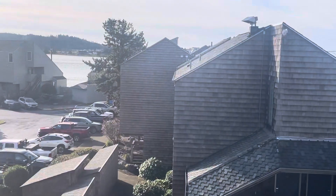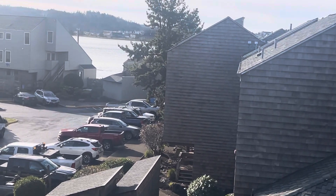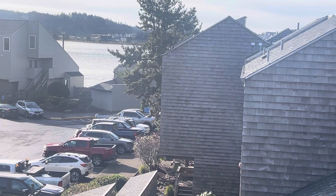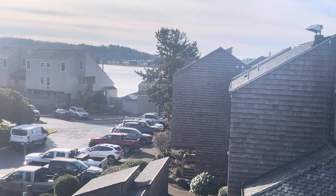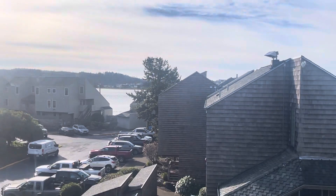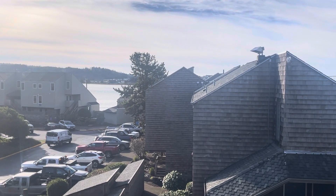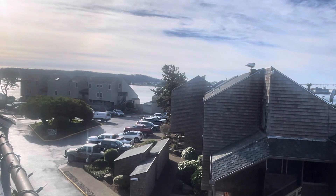This dock here is private — when you stay, you get a room key and your room key opens the actual dock. Sometimes people get in who aren't staying here. That's also where the pool, hot tub, and sauna are. Some people do live here, so you need to be respectful and peaceful — this is not a party community. People work nine-to-fives here.